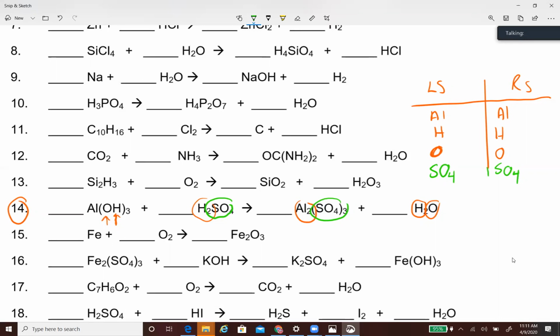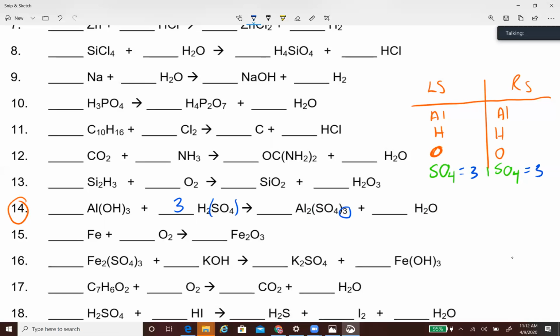Okay? So now I'm going to balance it. So let's start with this. On the left, let me just get rid of all this so we can make it easier to see. So I have 3 sulfate. Now, on the right there's 3. On the left there's only 1. I don't see any brackets around the sulfate, so I know that means 1. So first thing I'm going to do is balance sulfate. I'm going to put a 3 here because now I know that 3 times 1 is 3. So now the number of sulfate is balanced.